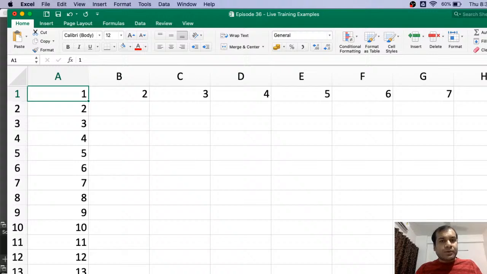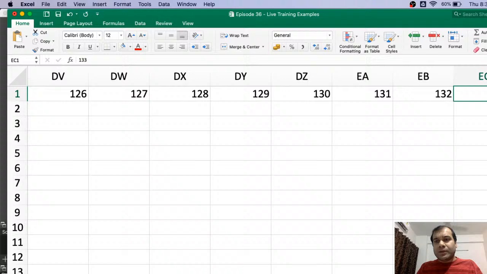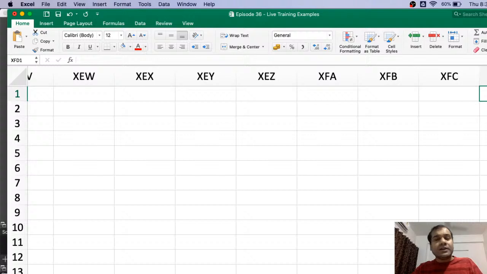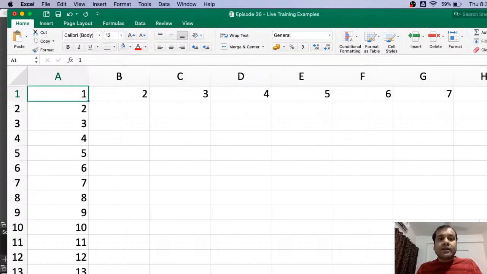Similarly, I can press the Command button, or Control button in MS Windows, and the right arrow now. Press on the right arrow and you will reach the end of the sheet. This is one way, and similarly once again if I do it, I will reach the end of the sheet. First I reached the end of the data and then I am reaching the end of the sheet. That is how you can easily navigate within the sheet.